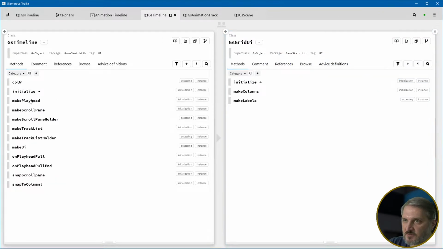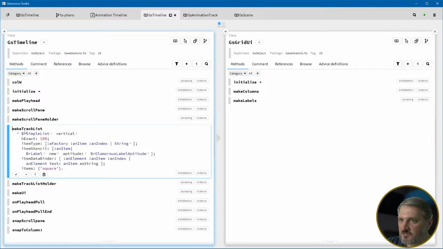I think I'm missing some stuff. Make track list. That's the left-hand side.